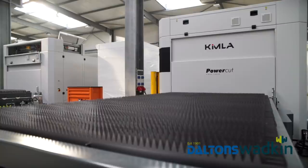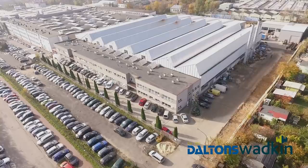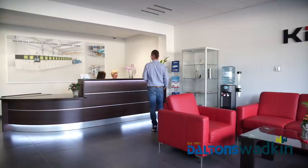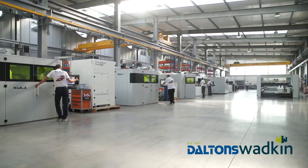Laser cutting has significantly improved the manufacturing process of steel components in production plants. They are extremely precise and very economical. Today we take a trip to Kimla, a Polish manufacturing company that has succeeded in conquering the market with their own laser cutting machine. Kimla decided to bring the international corporations, which have already established their position in the CO2 laser market, down to size.